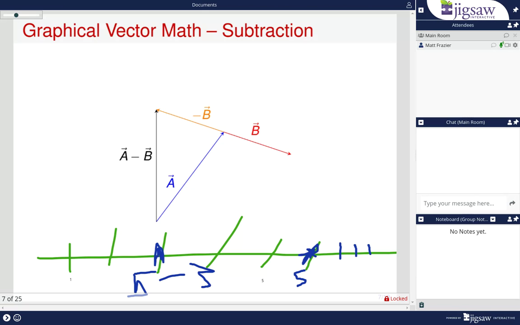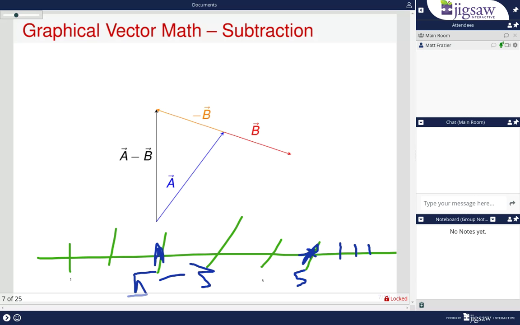So we have the same model in vectors. We have A and B, and we've drawn them here head to tail like we did for addition. But when we want to subtract, we want to add the opposite. We want to add the inverse. Well, the opposite of a vector means it's pointing in the opposite direction. It has the same length. It just points the other way. So here we have B. B points down and to the right. So minus B should point up and to the left. And that gives us A minus B over here.